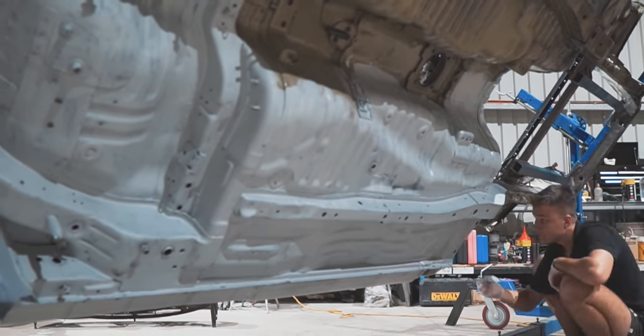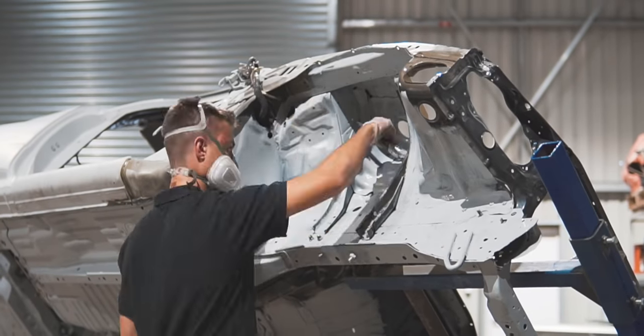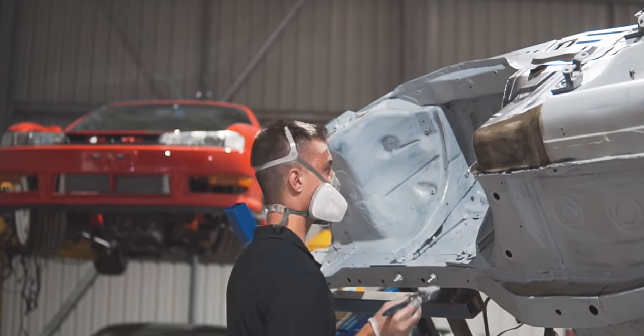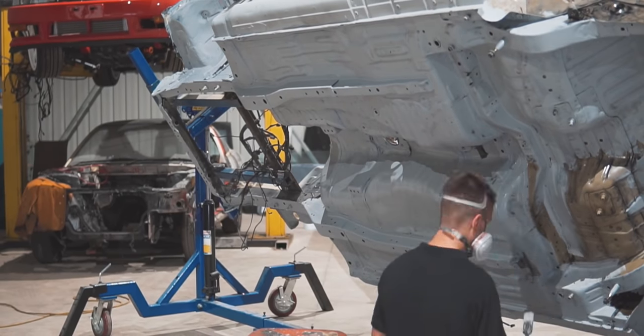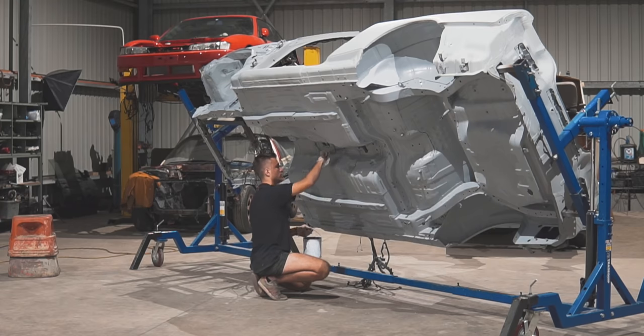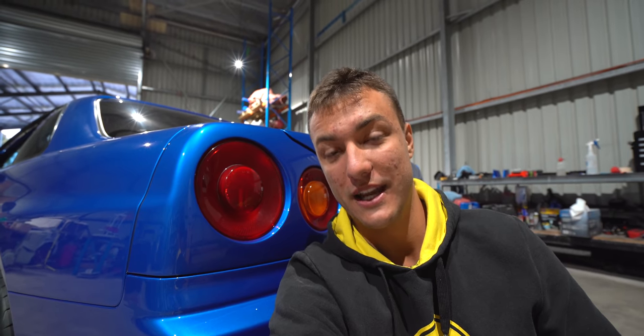And for everybody that's watching this and they're devastated that it is not a 1,000 horsepower R34 Skyline just like the rest of the internet, let's be honest, 1,000 horsepower for most average people like you and I is just an unrealistic number. It's very expensive, it's not reliable. I want to drive this car, I want to enjoy this car. I don't want this thing to cost me an absolute fortune. We're going to do a build cost very shortly once it's finished and you'll see that this car doesn't cost a fortune. It's a true budget build, even though it's a 34 Skyline.